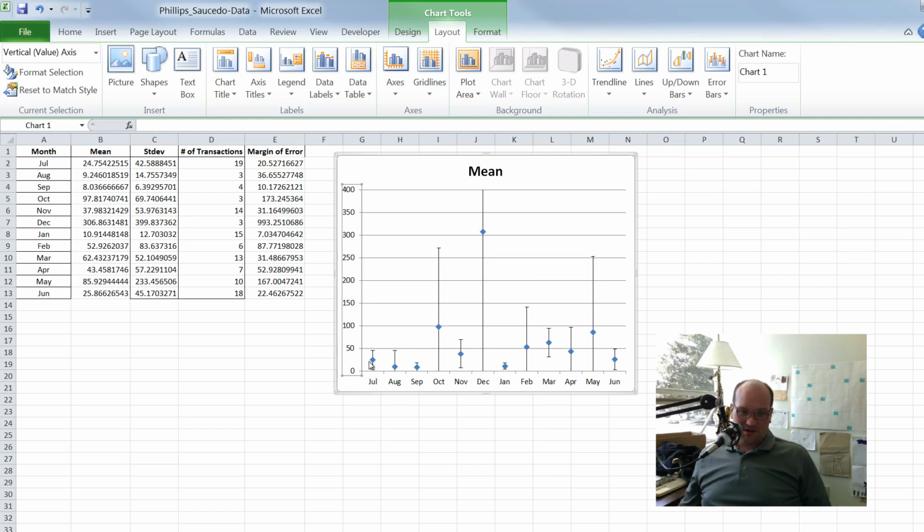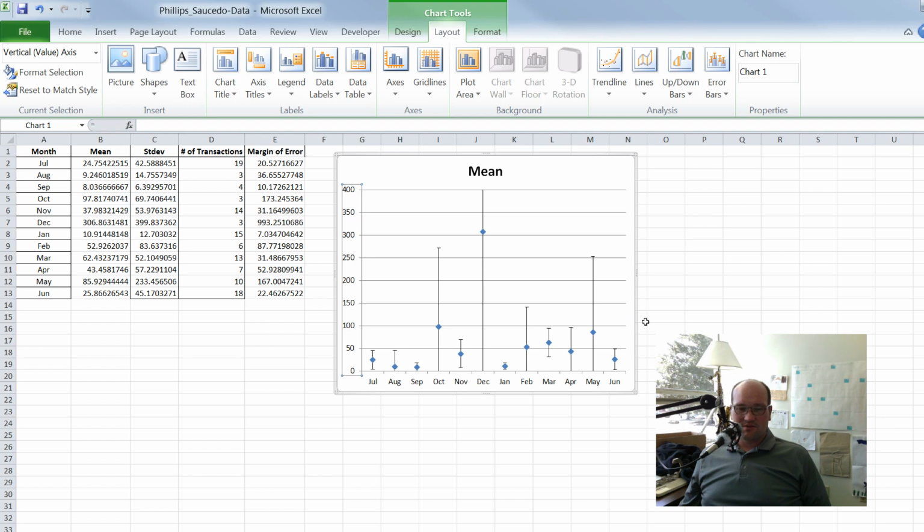These other ones, we can say, okay, yeah, we're a little bit more confident in what's going on in these guys, right? Some of these other ones are a little bit bigger. And I also know that if it's this big above, it's also this big below. And since this is an average customer wait time, I'm not worried about anything less than 0. So this helps me understand things a little better.